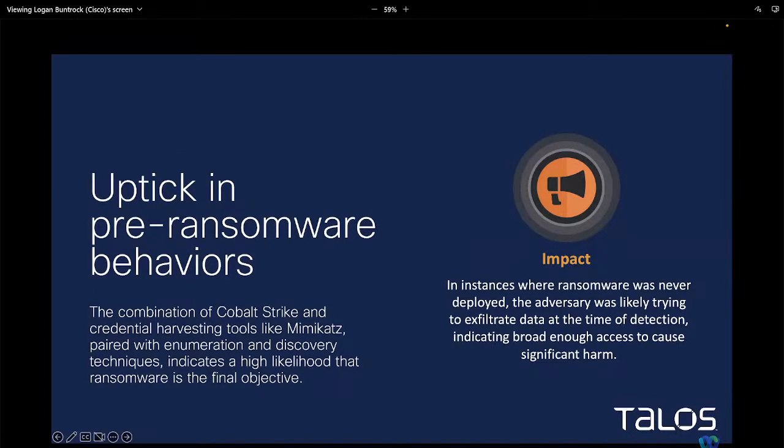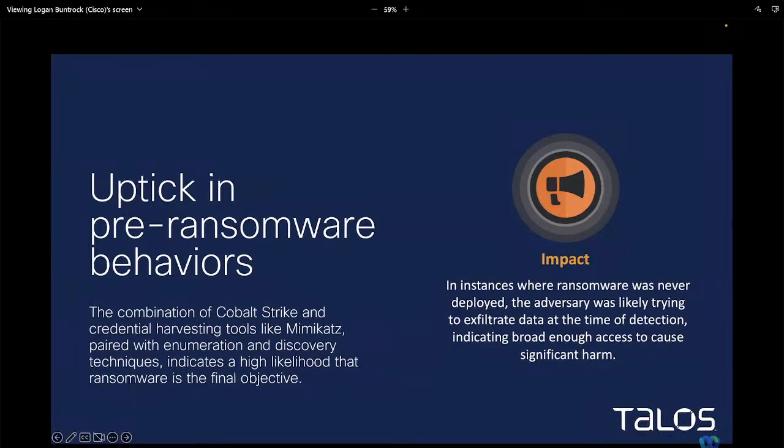So diving into ransomware and pre-ransomware, one of the key things that they noticed around ransomware was there were quite a few of the initial behaviors that are indicative of ransomware without actually confirming ransomware, meaning there wasn't actually encryption seen in the customer environment, but it was often an attempt to perform that next action. And that made up a very large portion of the overall ransomware that was seen.